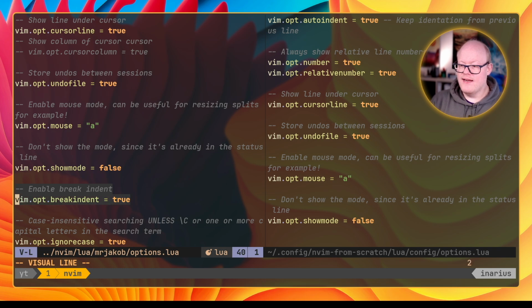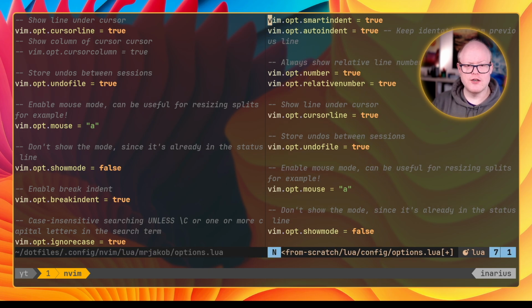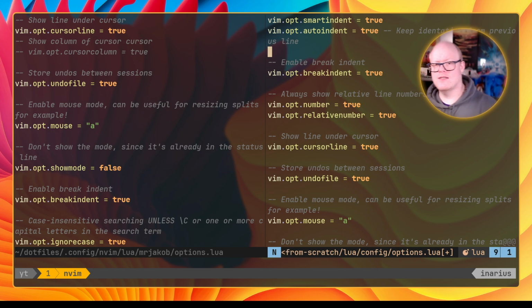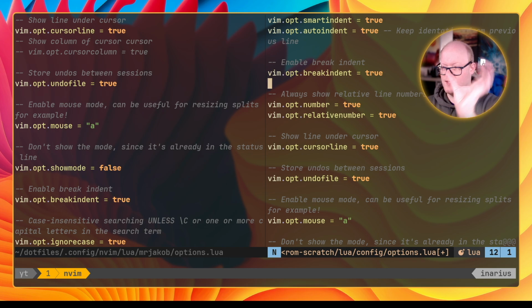We want break indent, which essentially is another feature which should actually not be there down there, but it should actually be somewhere here, which kind of helps us if an indentation goes beyond, or if a line goes beyond the screen space there. That's how it's actually rendered when it's broken down to the next line there.